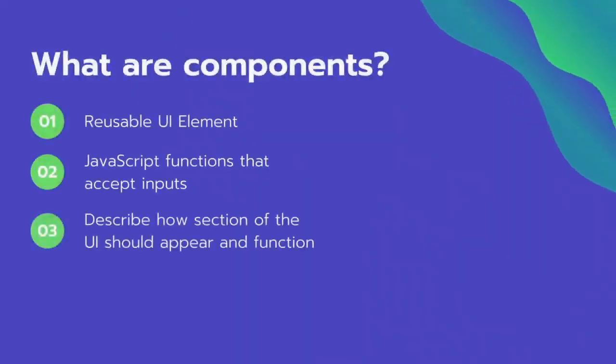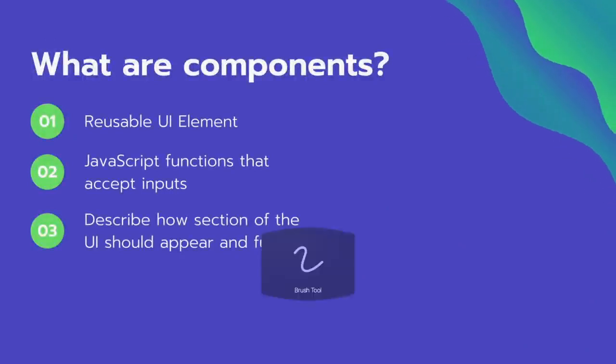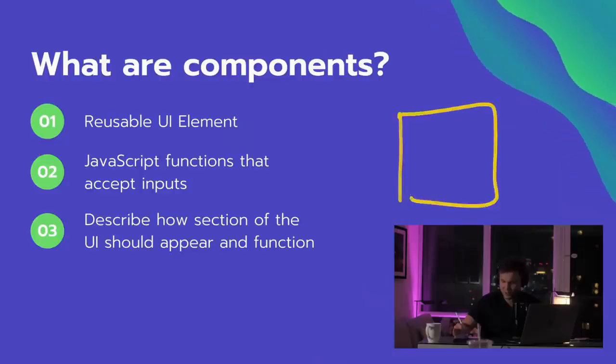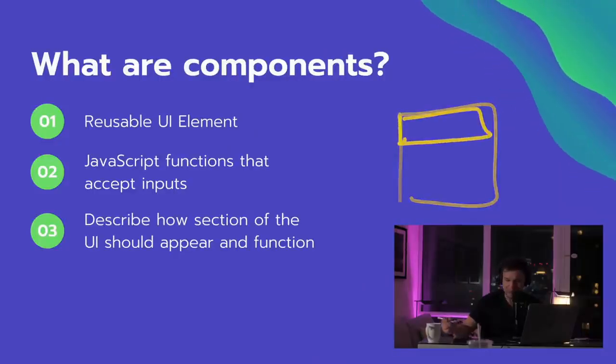All right, so how do you build fast applications using components? Again, this is the pillar, the foundation of how React was made, right? That's a good question. So what are components? Well, as we talked about briefly, they're reusable UI elements. Just like how you have a header element or some kind of a section on your website, that's a reusable element, okay?